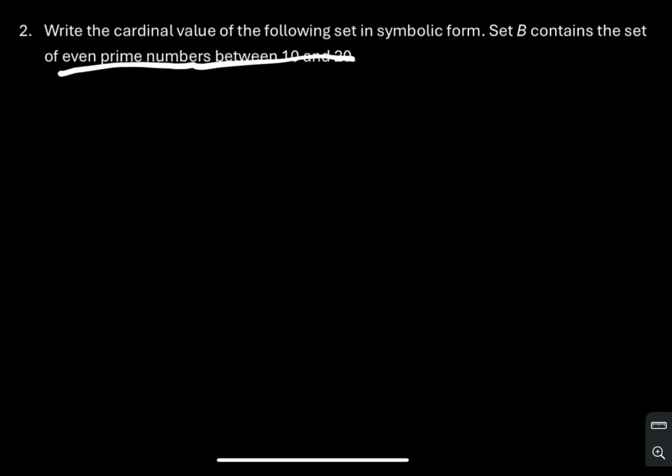So even numbers are numbers that you can divide by 2. For example, if we divide 4 by 2, we're going to get 2 back. So 2 is a whole number, so when we get a whole number back, that means that the number is even. But if we get a non-whole number, then that means that the number is not even. So if we did 5 divided by 2, we're going to get 2.5, which is not an even number, since it doesn't have a whole number as a result of that division.